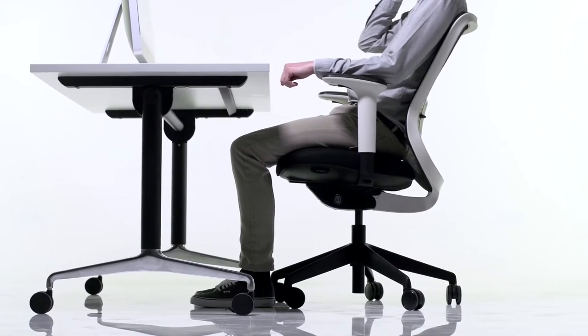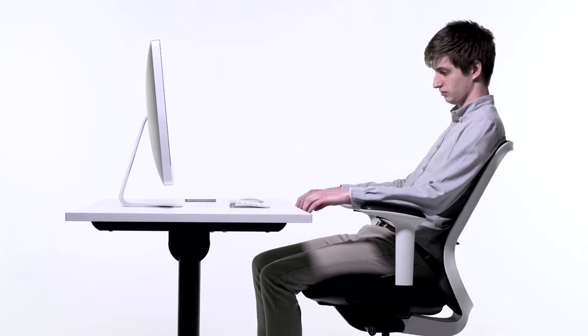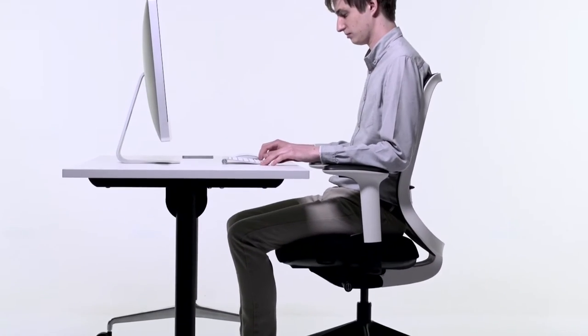We're pretty certain that the key to a healthy and happy work day is movement throughout the day, and we're certain there's no one perfect seated position. So the Do Chair doesn't have a back lock as standard. We've designed the pivot points and the geometry of the back in such a way that if you do want to sit there and work upright, typing, the chair back will support you fully in doing that — but without the need for a back lock which can stop you moving. We commonly find that once a chair is locked, there's a good chance it will never become unlocked.